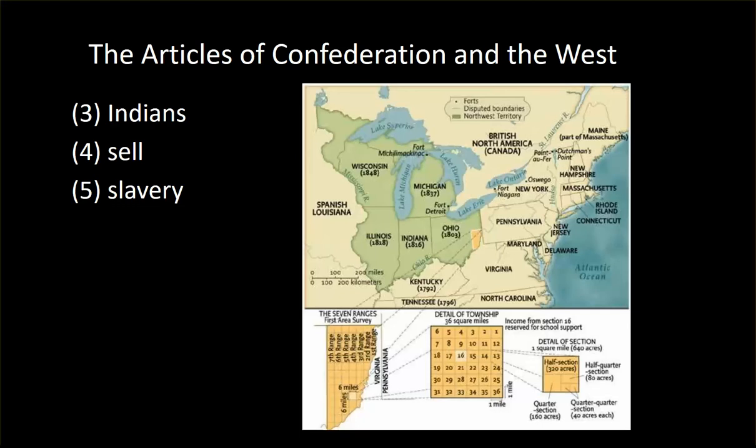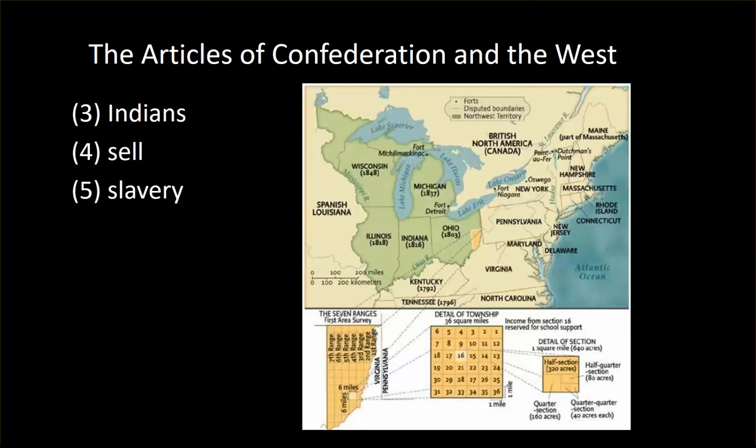And part of the problem was the size of the plot for sale. At this point, the minimum purchase was an entire section, 1 square mile, which is 640 acres. Now, the government is willing to sell it for $1 an acre, but you have to buy the entire section. That's $640. All at once. They won't give you a loan for it. They won't let you pay it off. You have to pony up $640. And that's out of the reach of most small farm families.